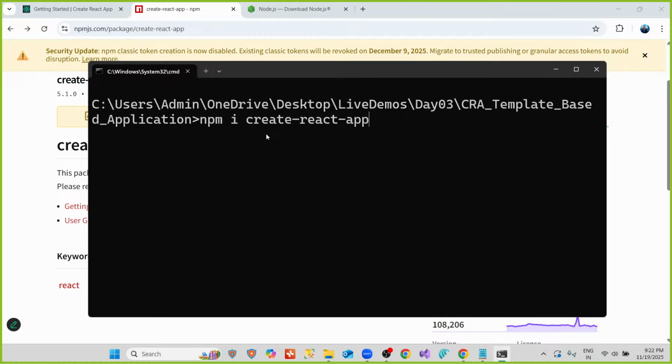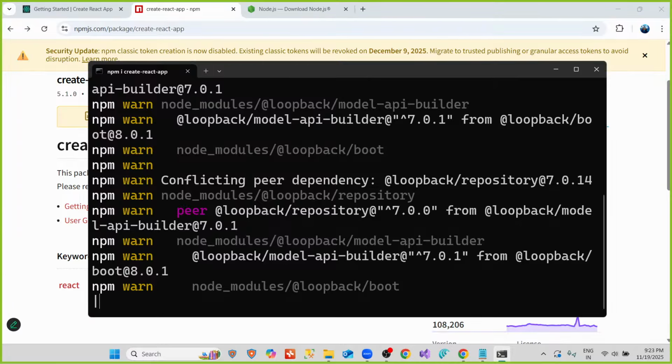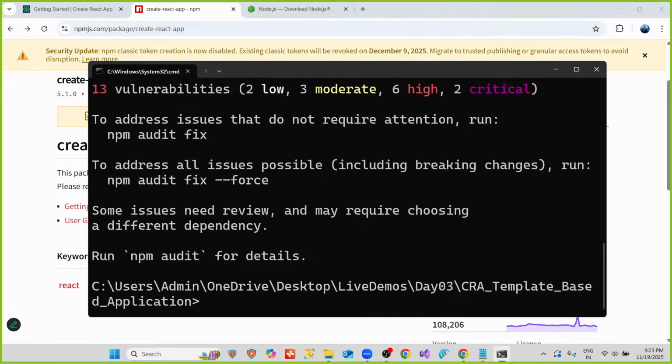When you say npm install create-react-app, what you are going to grab is a project template, which means literally a hello world kind of project, maybe in a compressed format, given to you on your machine. So you're just going to grab the minified version of create React app, which will be there on your machine. Let's see. What this does is bring the create React app template onto my machine. Great, done. There are some vulnerabilities since the version is no longer maintained.